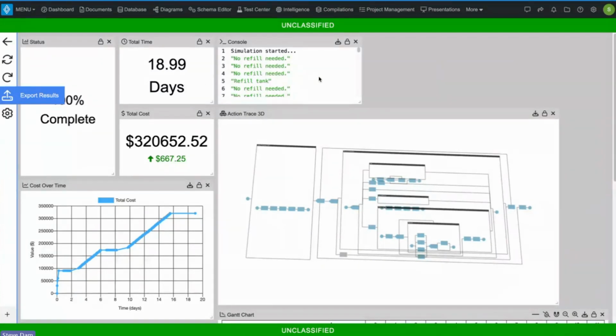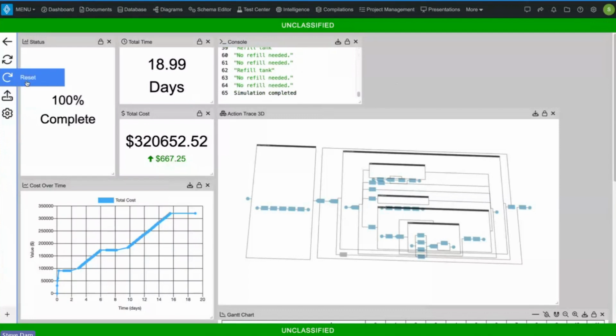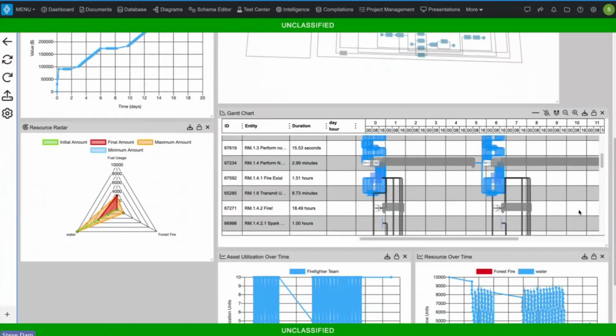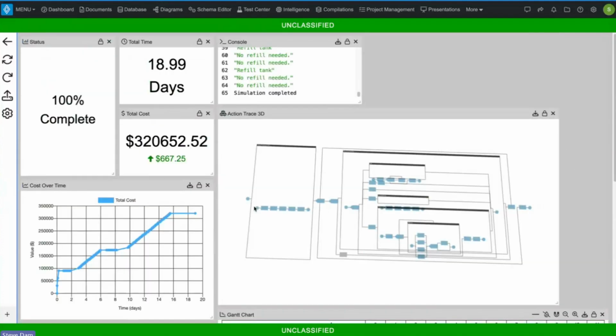But anyway, you can see how you can get a lot of information with this. You can make calculations. You can write things to the console. So as you're going through different steps, you can see here how often I had to refill the tank. That showed that there's quite a number of refills going on here. And of course, it does accumulate cost for you as well. I've seen people struggling with that using other tools. We built it in directly. We thought cost analysis was fundamental to systems engineering, so it's here.